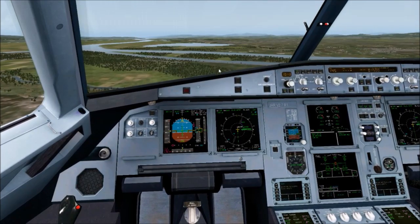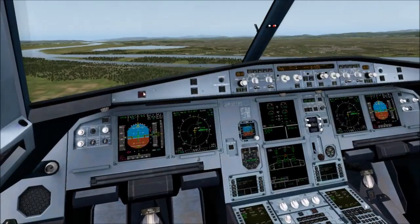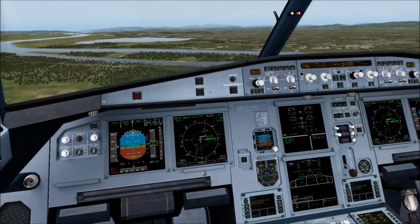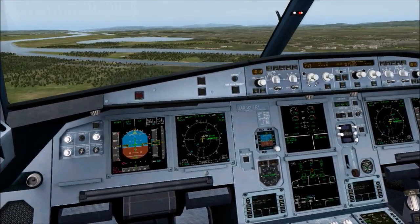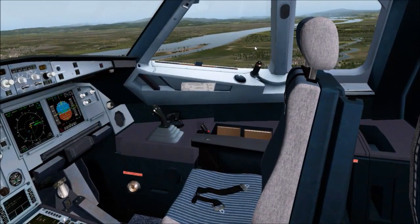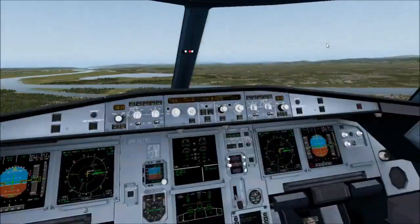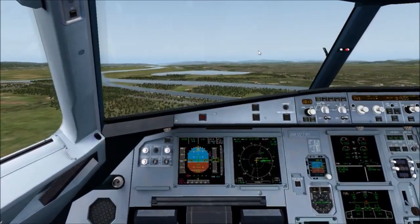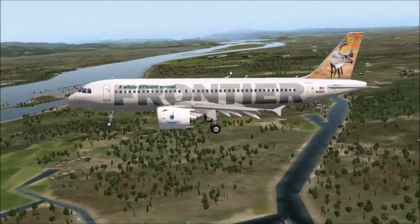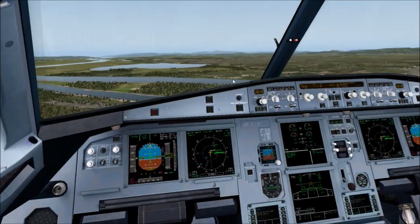Alright, we got localizer. Just gotta wait for it to turn in. And glide slope's almost on, once it's solid on there. Alright, so I'm just gonna give it a little bit of room for it to turn. Hopefully we get it. Let's see. Let's go to the co-pilot side. Hopefully, yeah, we still have a little bit more before we turn in. It's definitely a stressful approach.